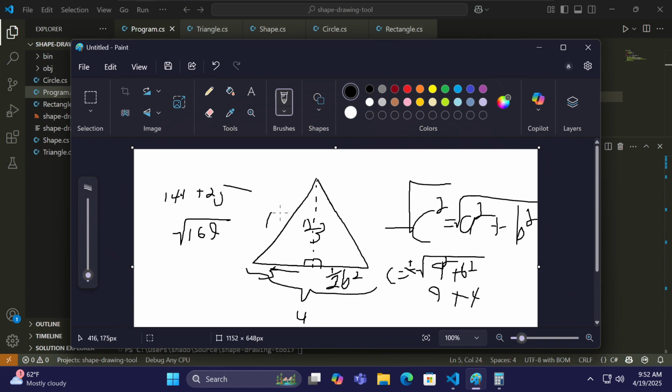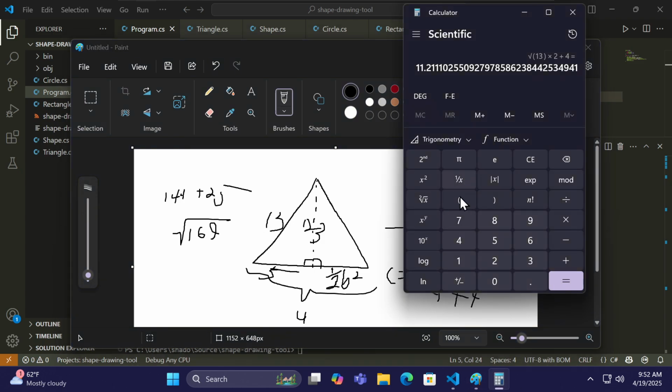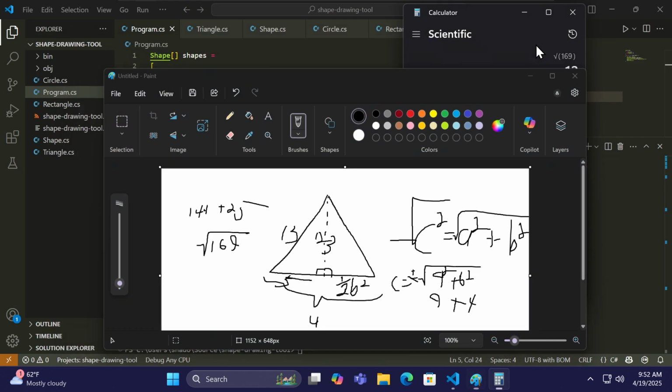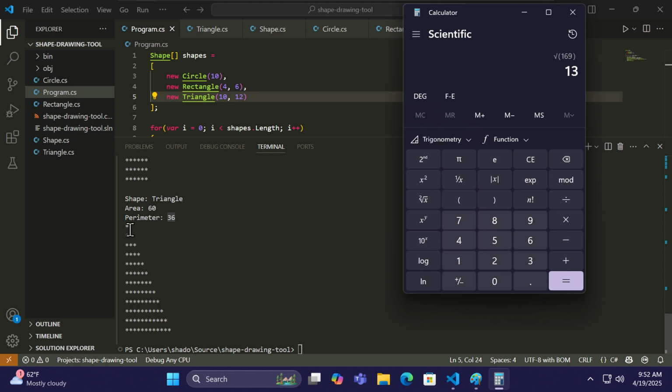So then you have a 13 side. Just to check, 13 squared is 169, a perfect square as well. So everything just works out. Then you have 13 and 13, which is 26, plus 10 is 36. Yeah, so I think my perimeter's working out.